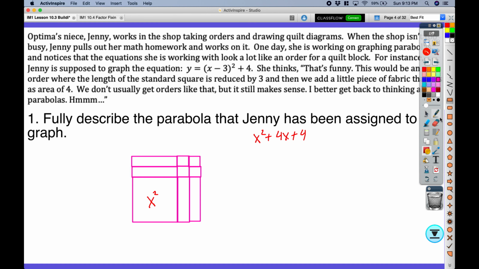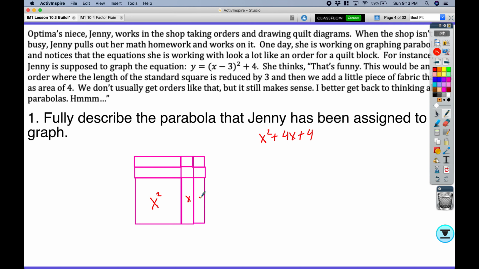So if you look at this, guys, this values x, this values x, this values x, this values x, and this is 1, 1, 1, 1. So right here, I got my x squared, I got my 4x, and I got my plus 4. So what we're going to be trying to do is what's called completing the square. Now, how do we do that? Well, I want to show you that shortly.